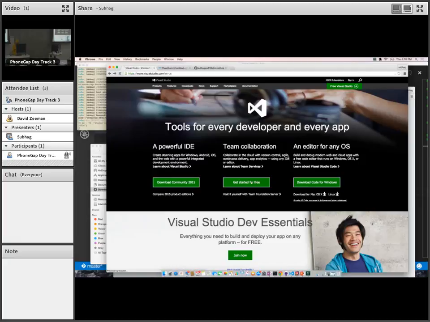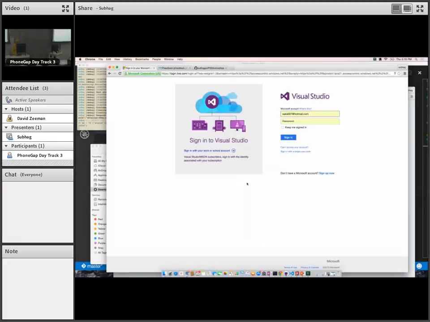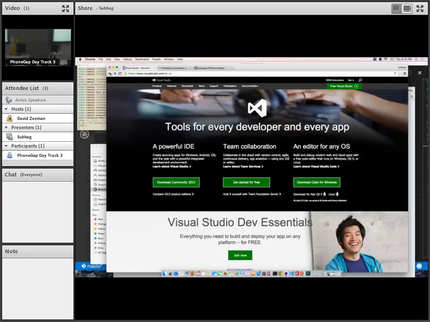So let's get started for free, and I'm going to create this. Log in with your existing account. So where are we supposed to go to do this? So go back to visualstudio.com. That was the page. Right here. So go to visualstudio.com, and if you want to do team collaboration, click on Get Started for free. Gotcha.